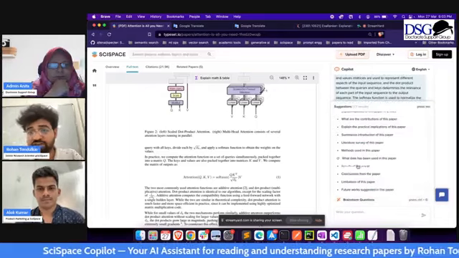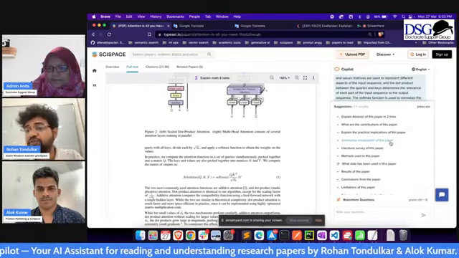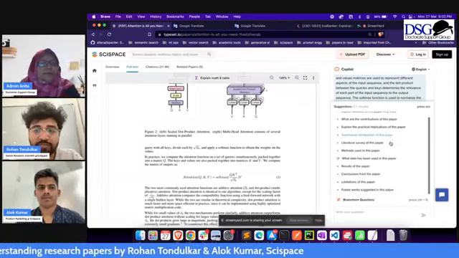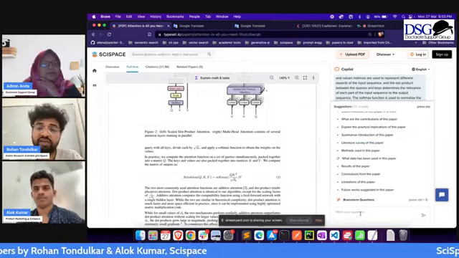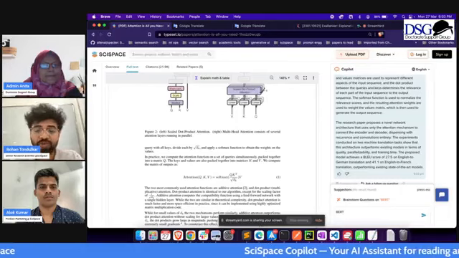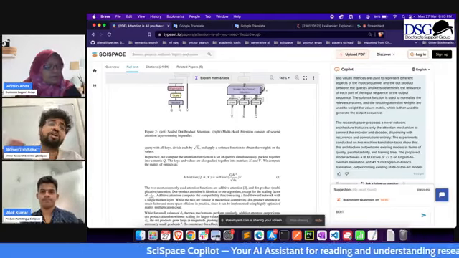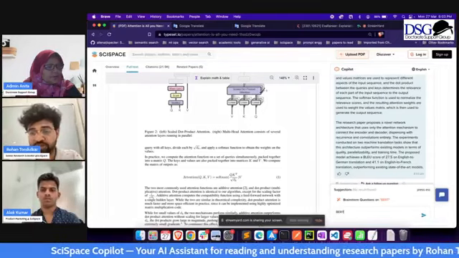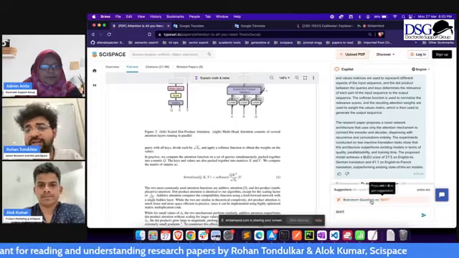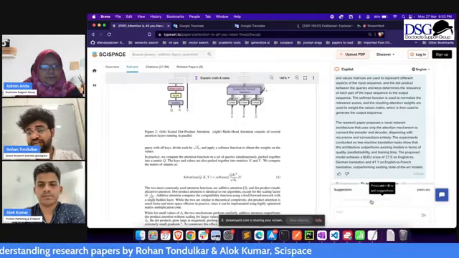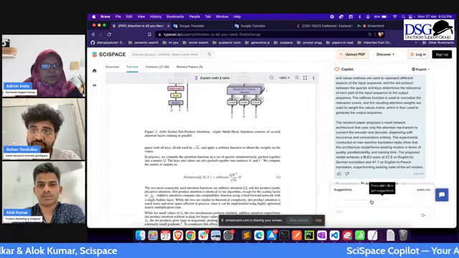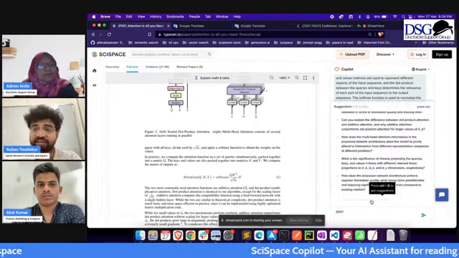Now, there's another feature. For example, these are the main, what we call, onboarding or generic questions that for most of the papers we need to decide whether to read or not. But let's say I want to ask brainstorm questions. We have this feature where, if you are not able to think of some questions, we help brainstorm, right? So let's say I'm brainstorming about BERT model. I'm thinking about BERT model, but I don't know what questions to ask. So when I brainstorm questions, it will now give me questions which connect this paper and BERT and how I can think in that direction, right?